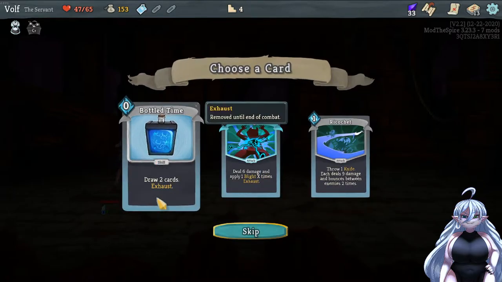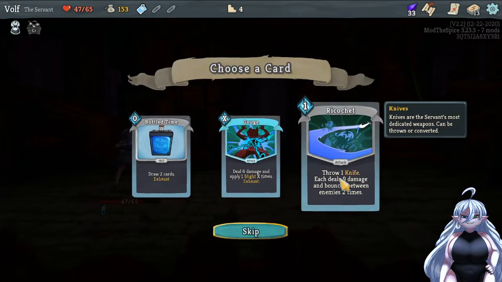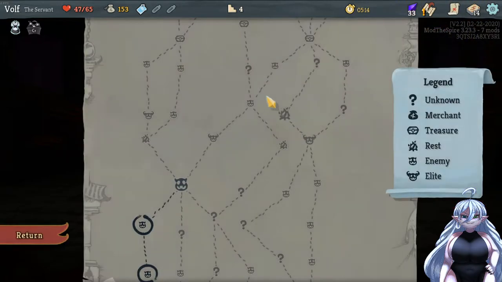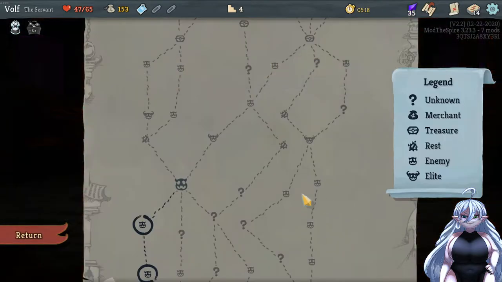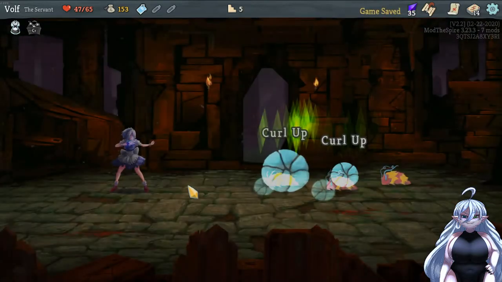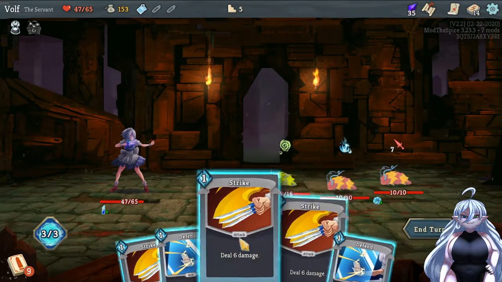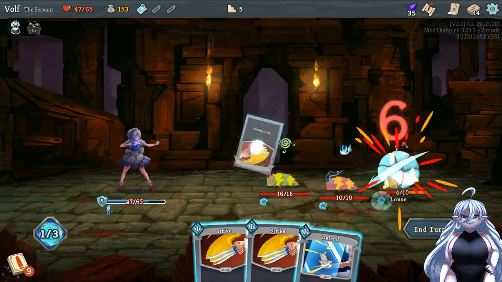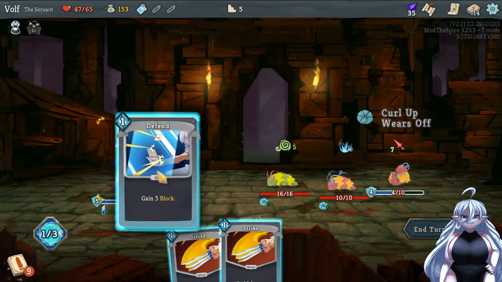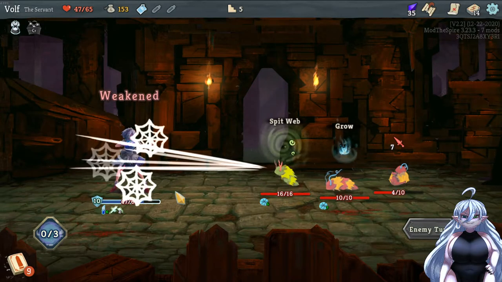We got a power potion. Let's see. Draw 2 cards, exhaust, another grudge, another ricochet. I'm going to take the ricochet just because that seems like the most useful thing. And it gives us the best stuff out of our throw mechanic, in my opinion, at least. We're gonna block. Get you. And block again. Just get rid of the full damage.